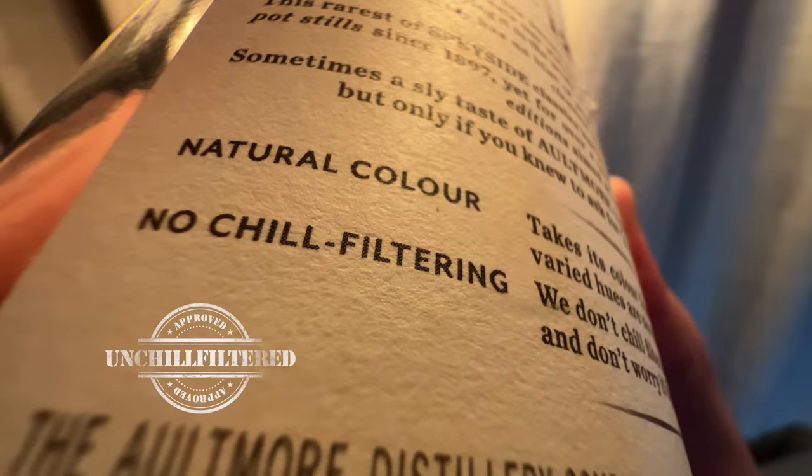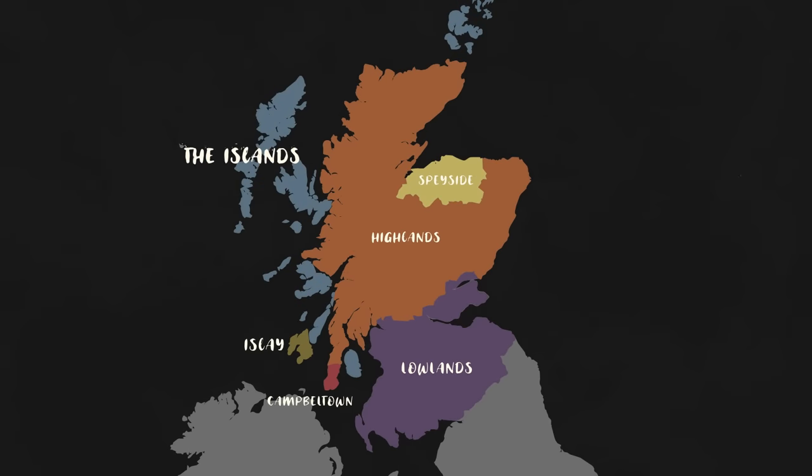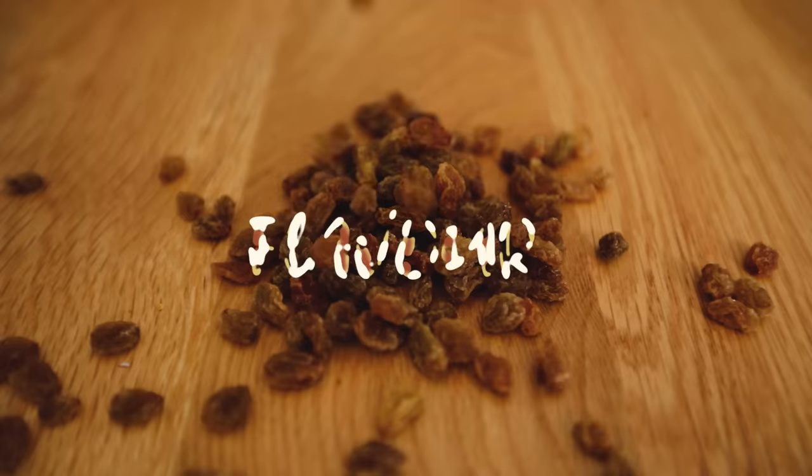This next group of bottles are well suited for the vast majority of you. They're whiskeys with a little more punch, and I think this is where you'll find really good value. This is also where you're going to hit the three big criteria for whiskey geeks: non-chill filtered, natural color, and bottled at around 46%. Rather than categorizing by region, I prefer to categorize by flavor. So let's go to bottle two.